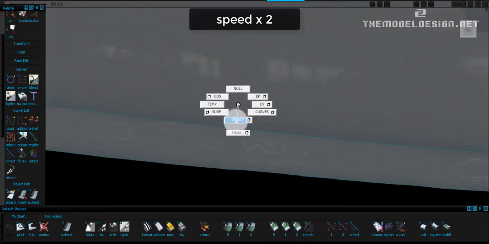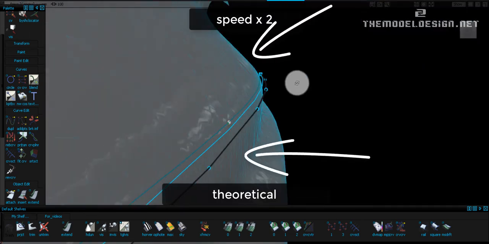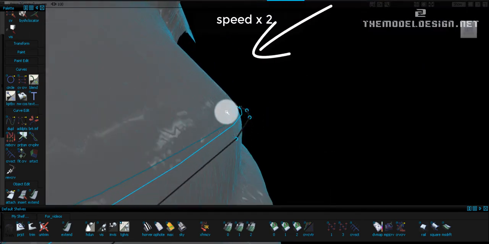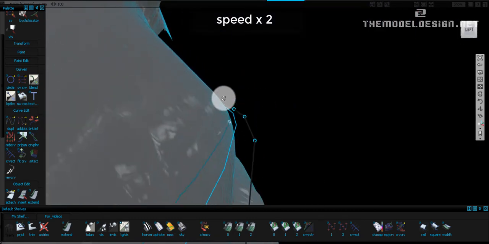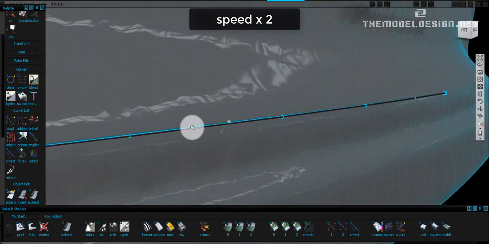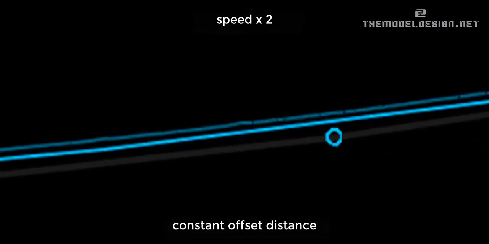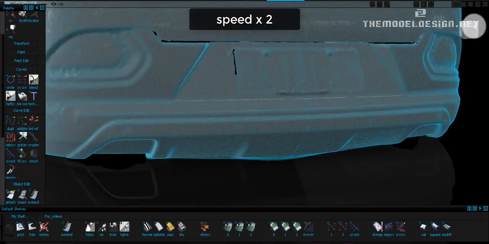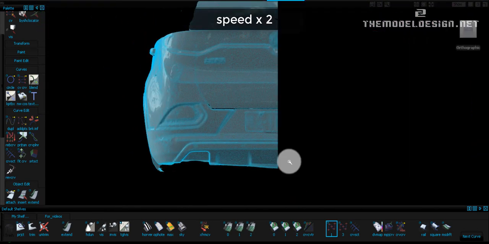We need to have our theoretical intersection between this surface and that surface. Therefore, our curve doesn't have to cover up the scan curve. Instead, we need a constant offset distance between them, because we are actually ignoring this round. Okay, for now it all looks good. I'm just going to leave it like this and see where it will lead me to.